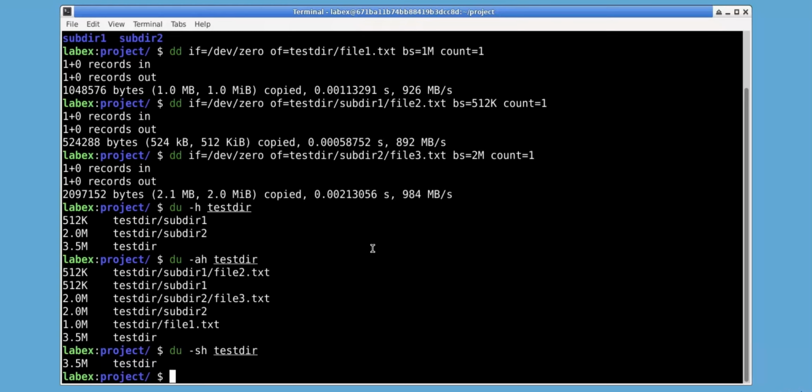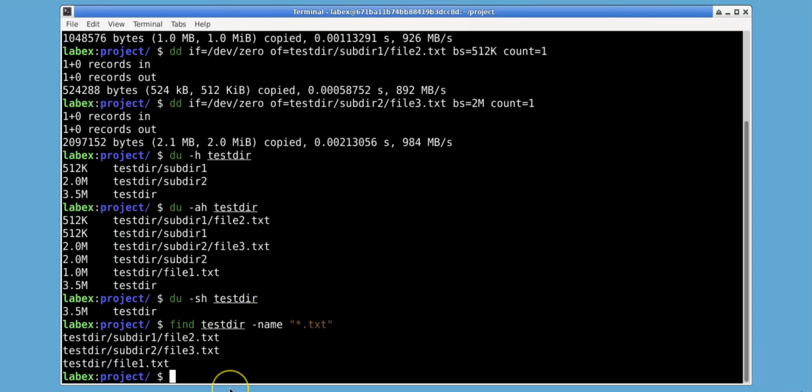The next command is find, which allows you to search for files. The command searches for files and directories based on specified criteria like name or type. Let's use find to locate .txt files. Find within the test directory based on the name of the wildcard character *.txt. This lists all .txt files in the testdir and its subdirectories. Now let's use find to show only files, which excludes directories.